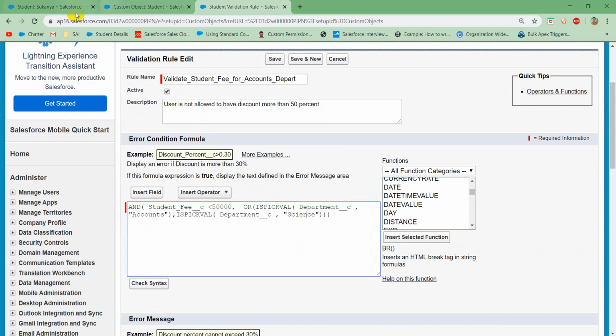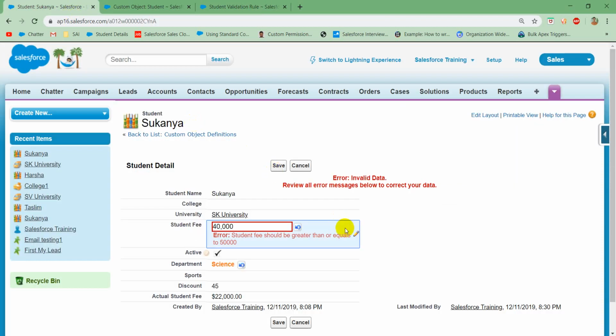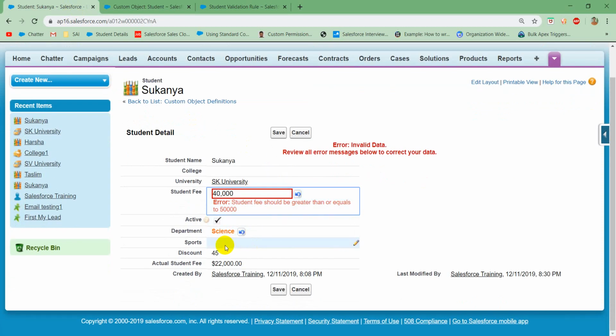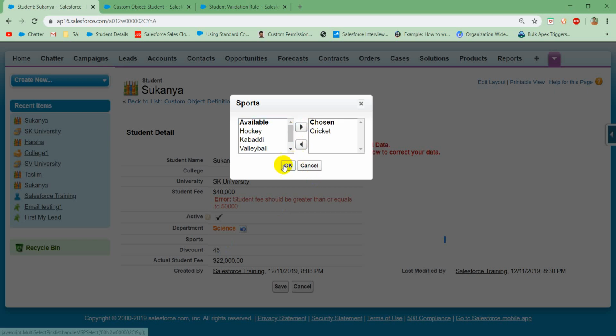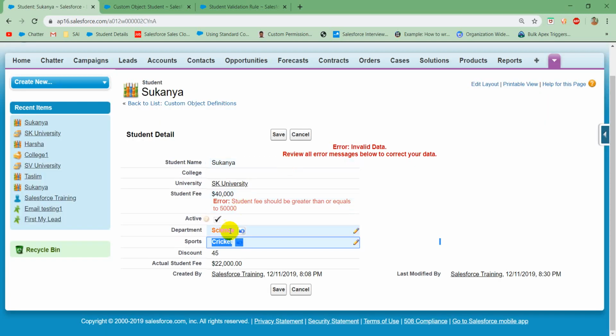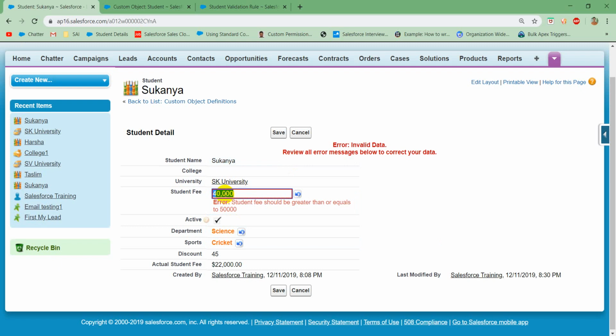Another thing is, let's say I have cricket. Save.